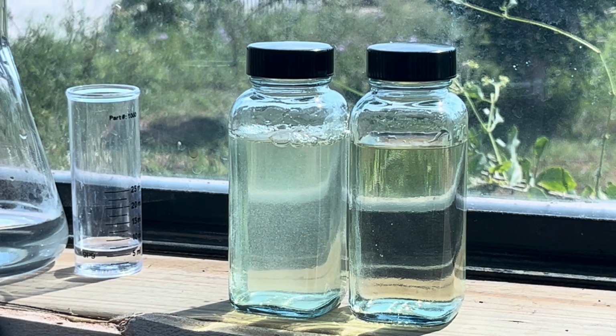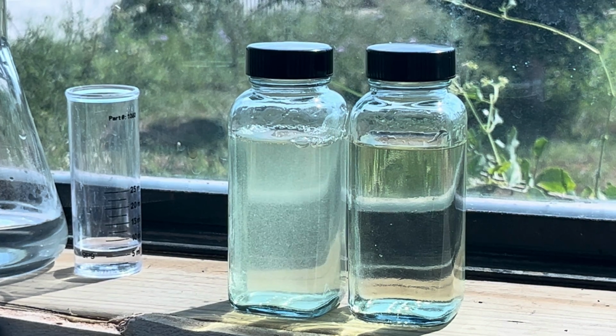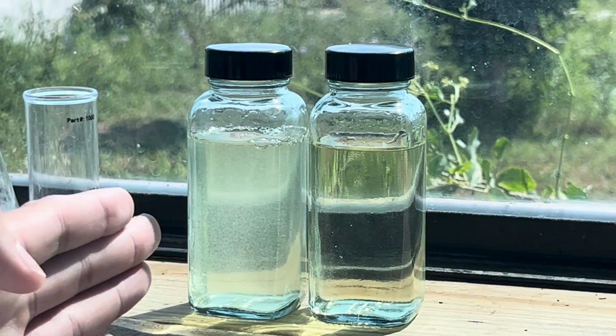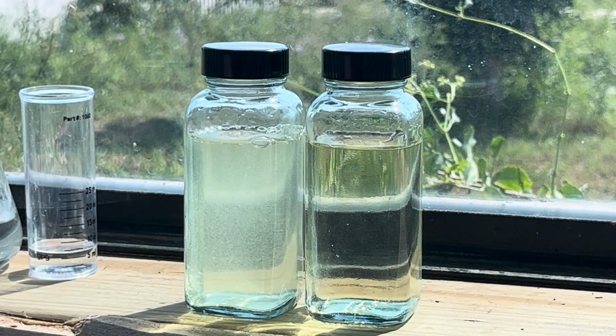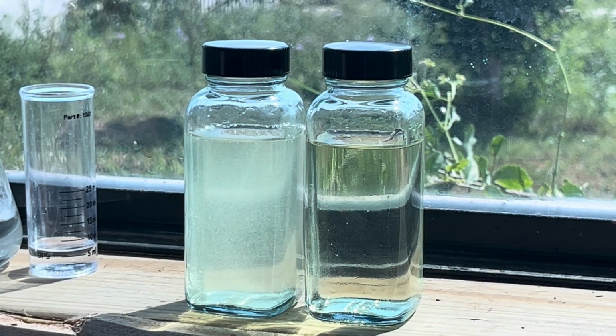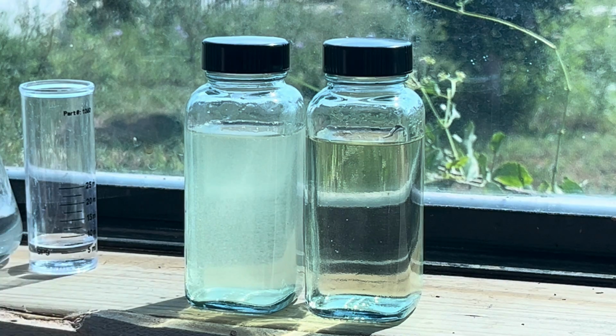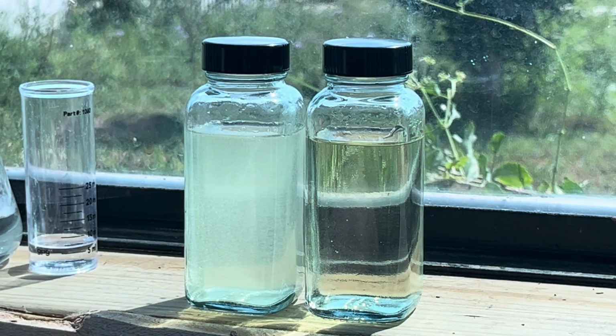So right off the bat, I know we have a lot of sunlight right here, but if you notice, the sample on our left side is clouding up considerably, much more than the sample on this side, right? Now we're gonna wait for this to completely precipitate, which is to separate and to settle. So we're gonna go ahead and check out the general hardness in grains per gallon.